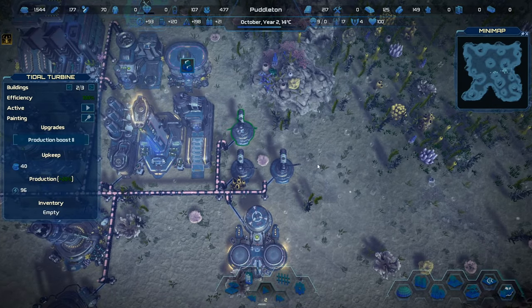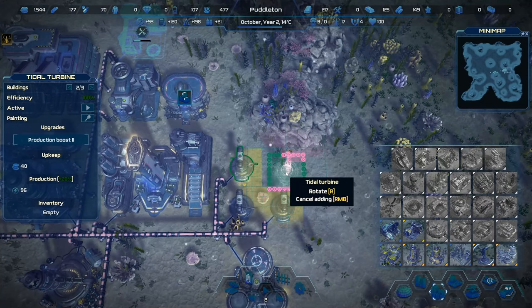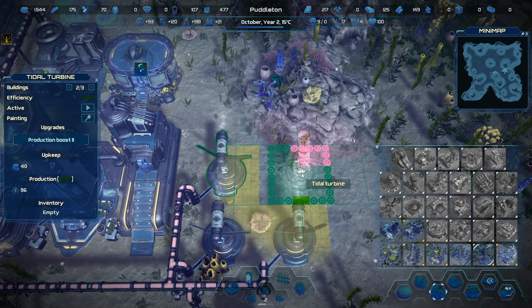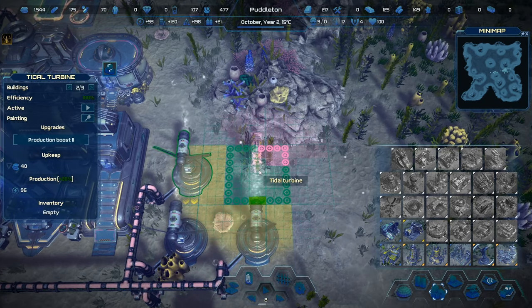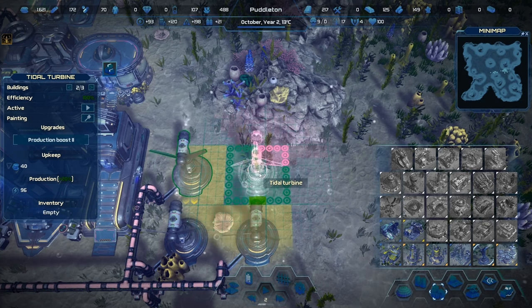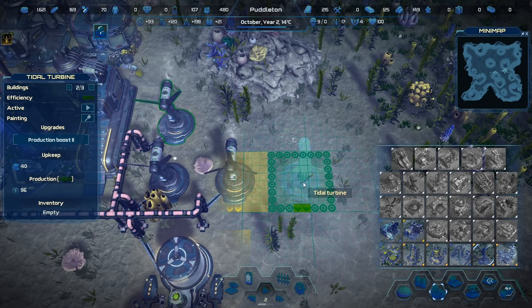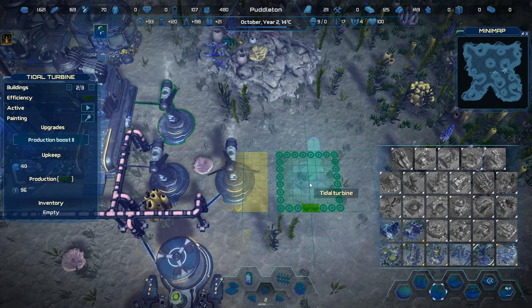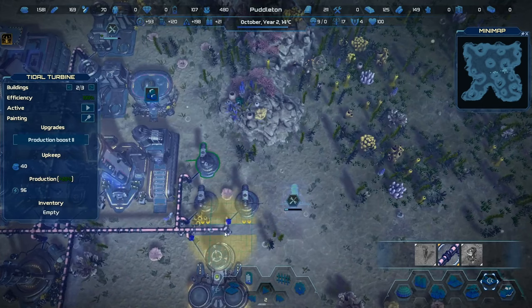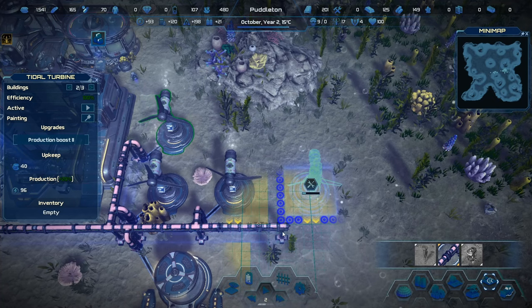So we've got surplus power. I think that's going to change, though. I want to put in one more. And I think we're going to get more efficient power options later, too. Oh, it doesn't fit. It doesn't fit. Just doing this to plan ahead.